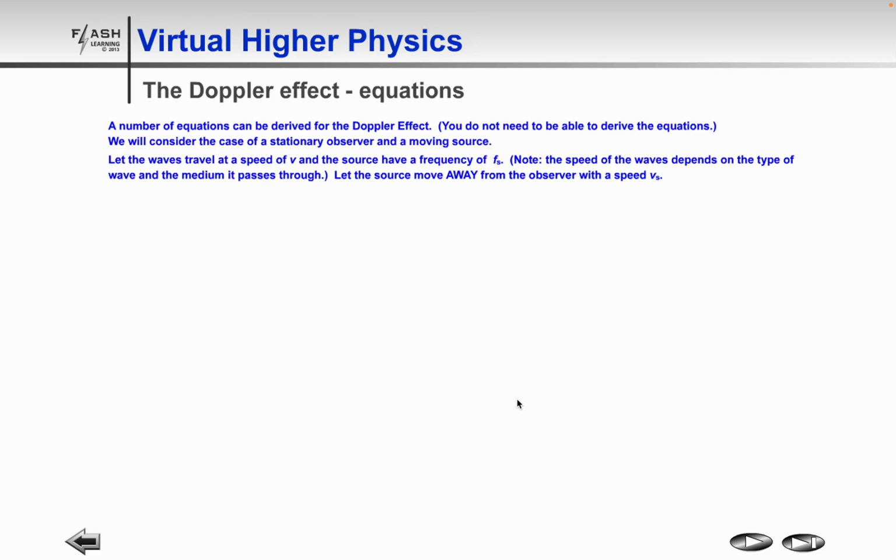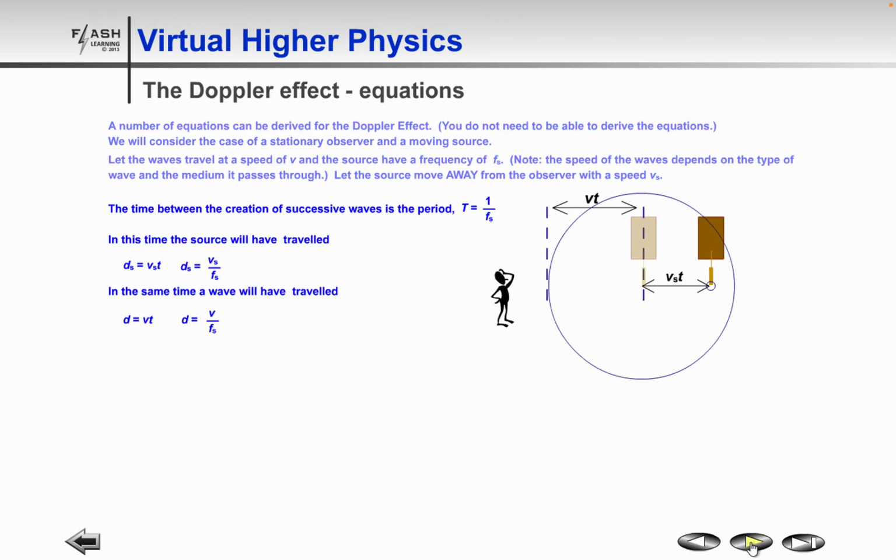In this video, we're going to look at the equations for the Doppler effect. You wouldn't be asked to derive these equations, but rather than having them appear out of thin air, it's worthwhile seeing where they come from. At first we focus on the changes in wavelength because they're easier to see, and then use that to derive the equation for the change in frequency.